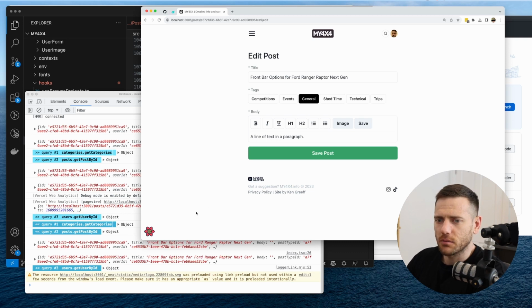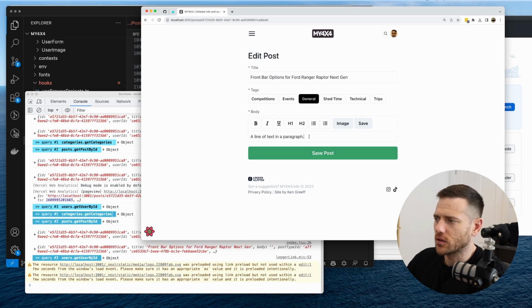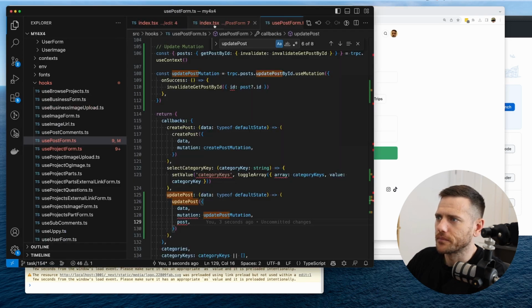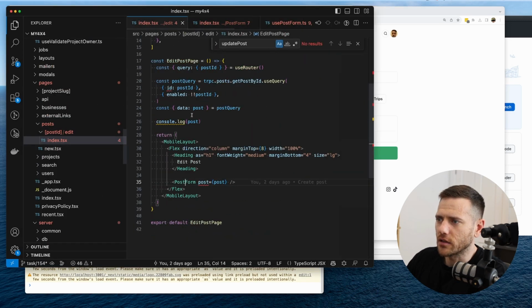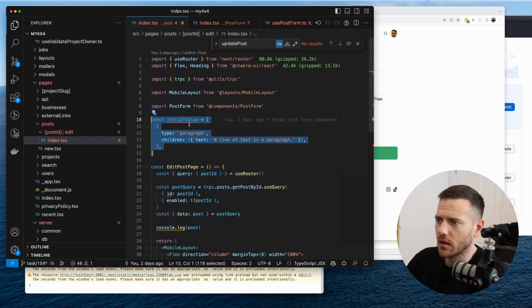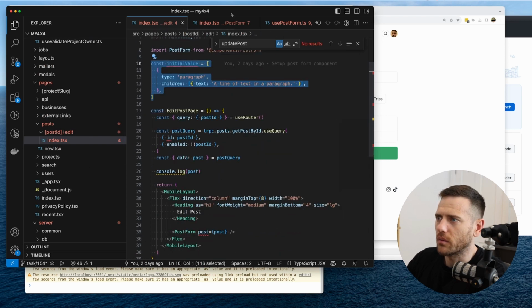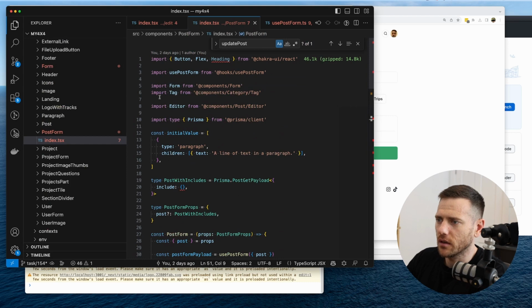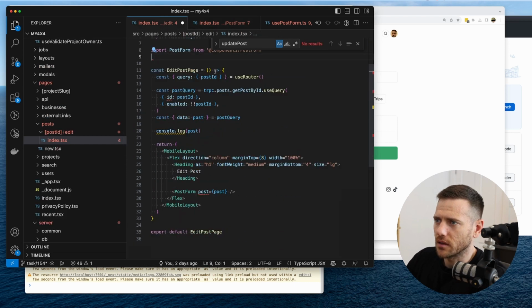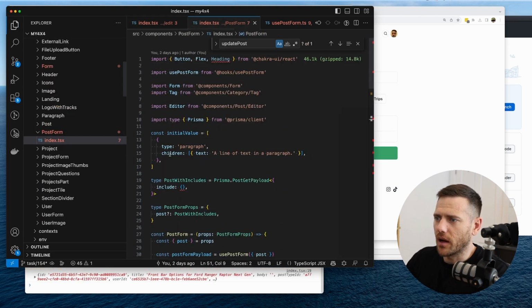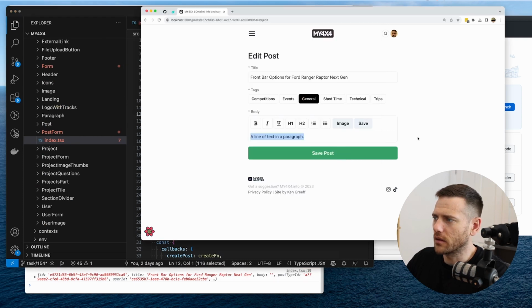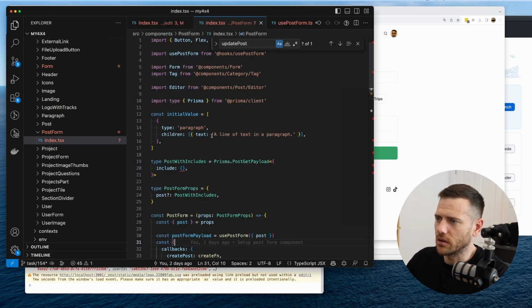Okay. So the next piece is we're going to try and store and hydrate this body. So at the moment, you can see in our edit screen, we're passing through an initial value, or it'll probably be in the post form. There's an initial value here. So let's just clear that out to make it easier for us. You can see we pass through this, it's hard coded, right? So this text is hard coded, which is not what we want.